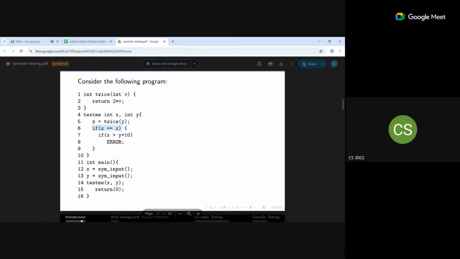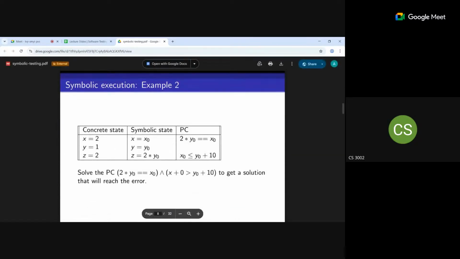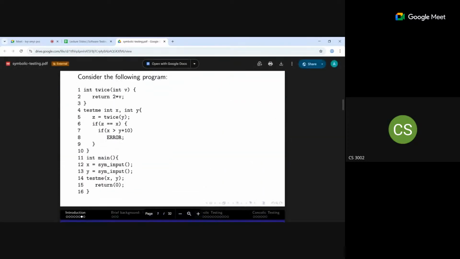What we are doing is trying to write everything with respect to the initial inputs that we are given. Some symbolic variable is there, let's say alpha 0, and as x moves along in this particular method, you follow along and accordingly write the expression for x and so on. So x becomes x naught, and then you follow. For example, for y, z becomes twice of y, so the value of y goes here. So let's say y naught.